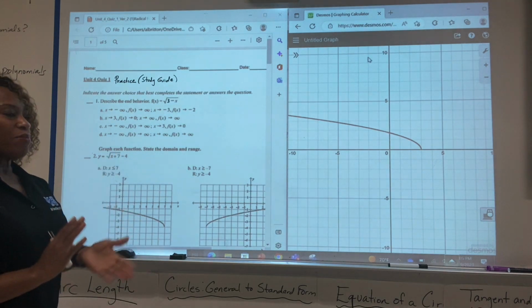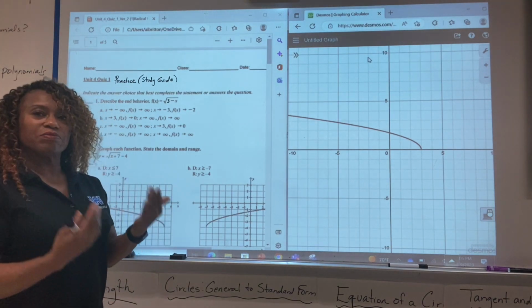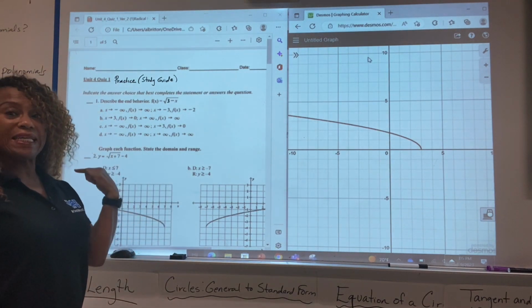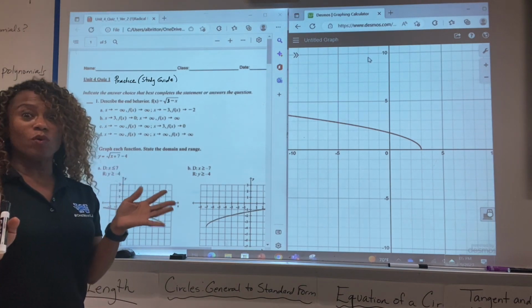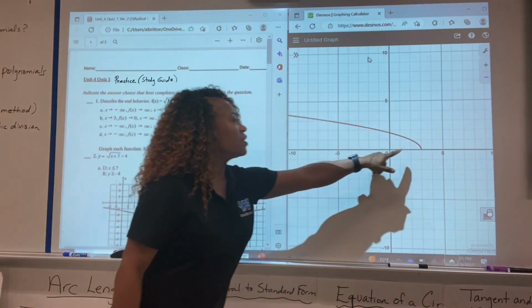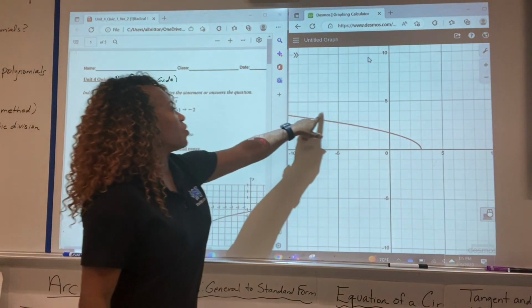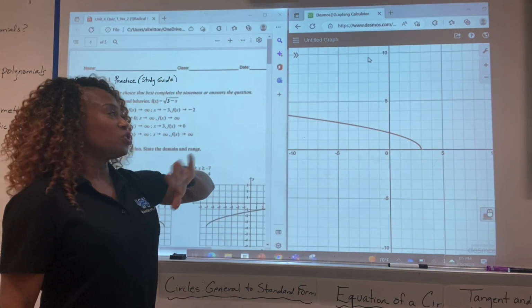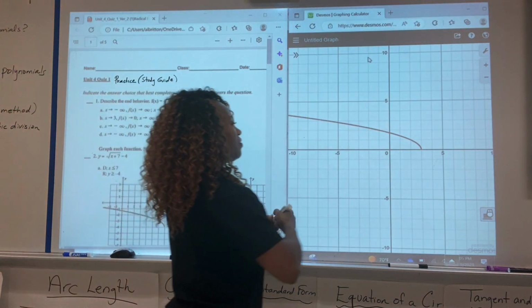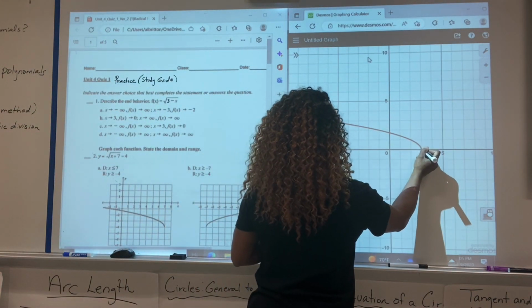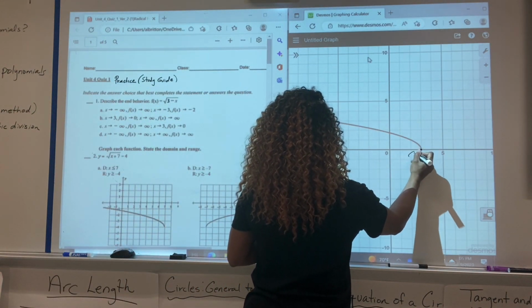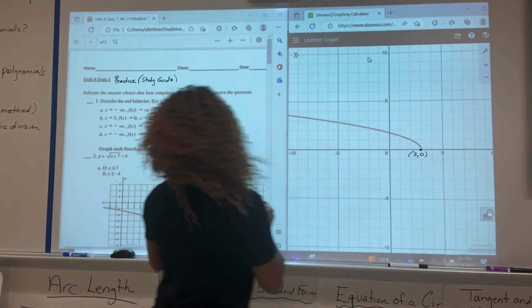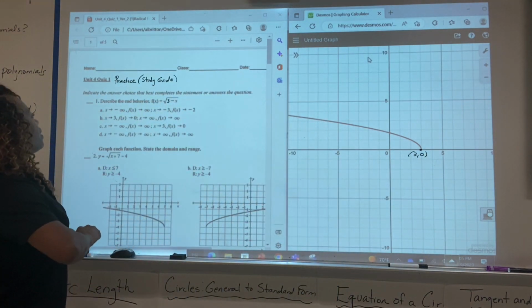And when they say describe end behavior, we're talking about how the graph behaves at the end, or as it's ending. In this case, the graph won't end, but we look at what's going on as it starts at this point and goes on forever. Since these radical functions do have a starting point, let's identify that starting point, which is right here. This is 3, 0. So let's see what our choices say.